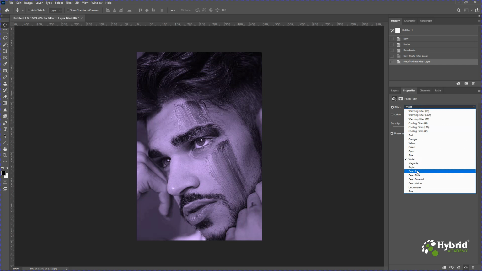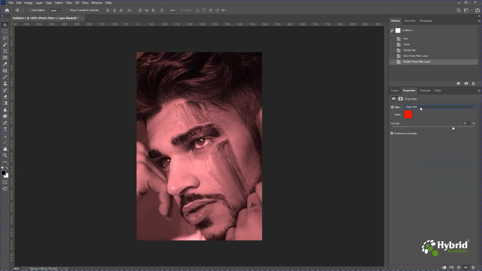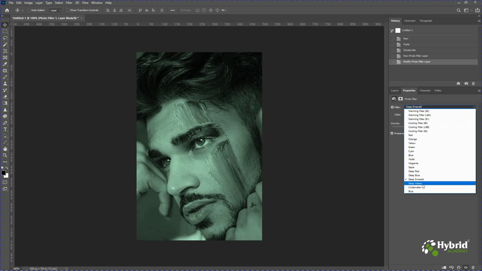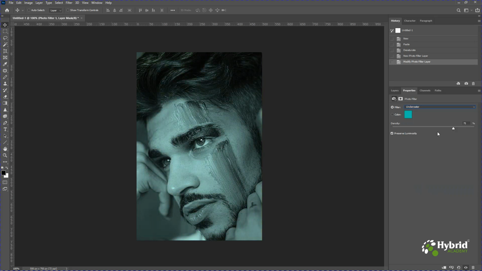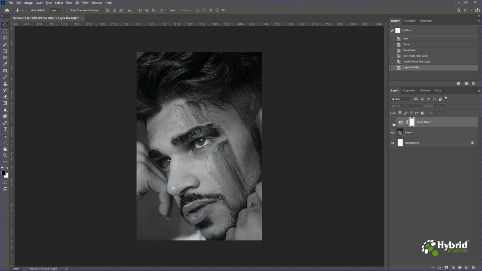Whichever effect you wish to give, you can select that filter and the density of the effect you want to apply. Once you do this, the effect is given in the adjustment layer, and based on your requirement you can use or remove the adjustment layer, and this adjustment is being applied to the image.